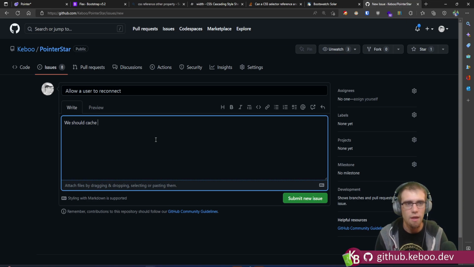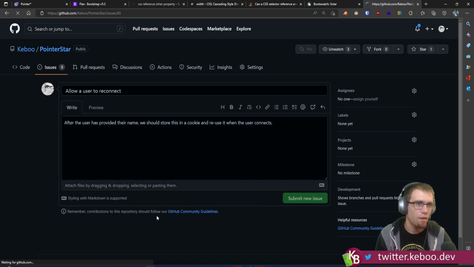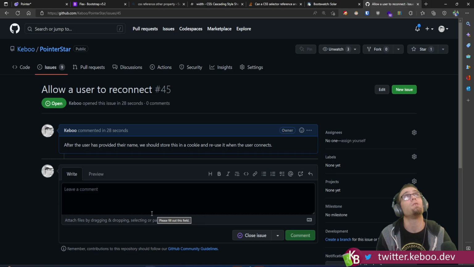After the user has provided their name, we should store it in a cookie and reuse it when the user connects, because there's no state about the user that we care to manage per se.